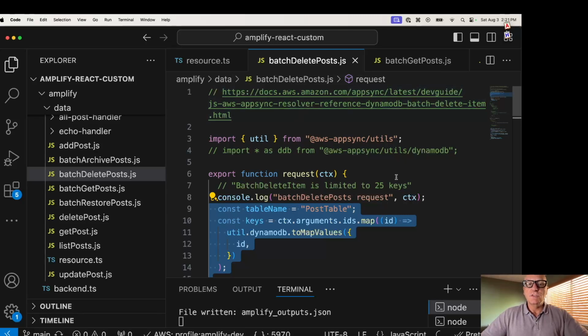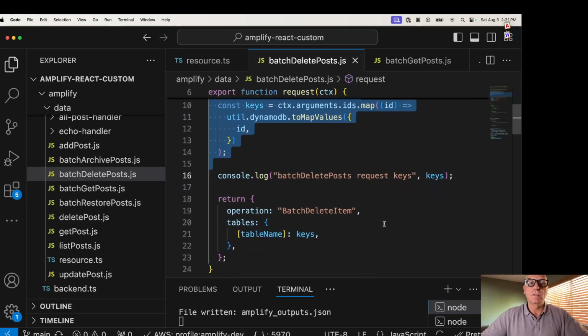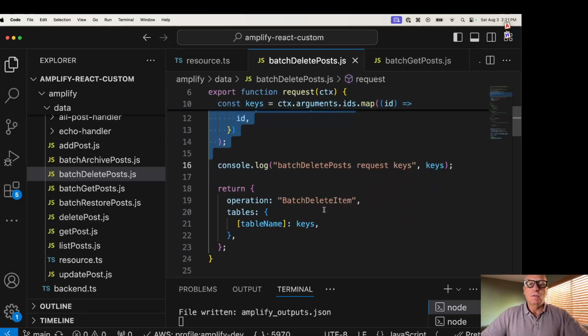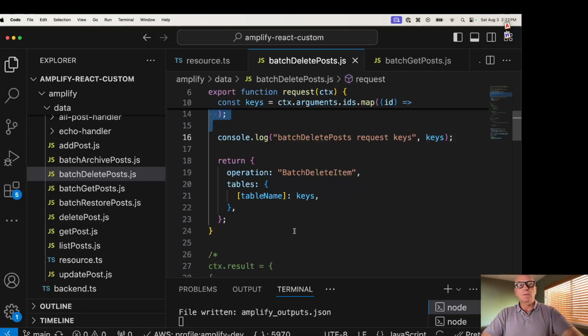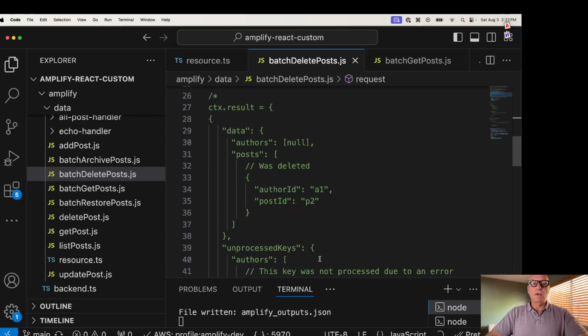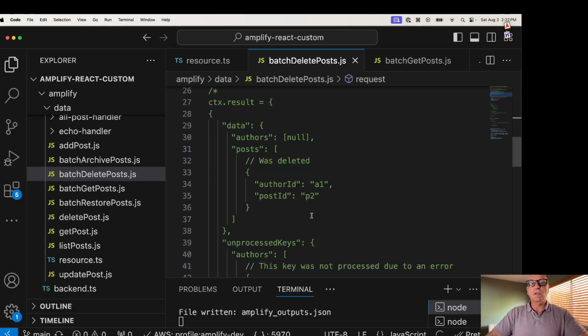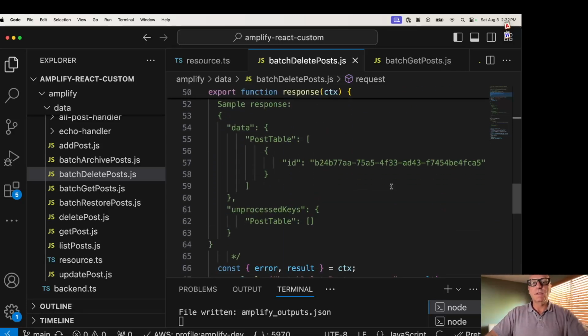Here's some documentation. In our request, we get the keys in the format that we want, or that DynamoDB wants, I should say. And finally return this object that is the operation that we want to be performed. I've provided in a comment what a sample context.result would look like, a sample response, something like that.